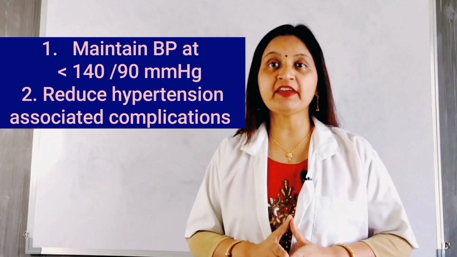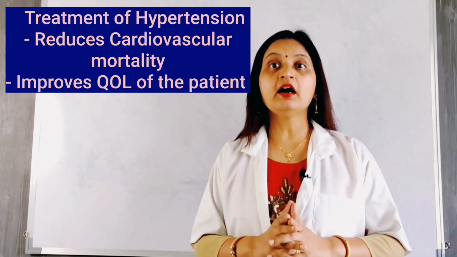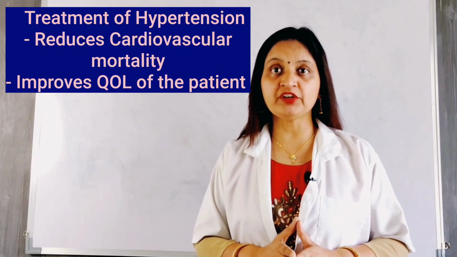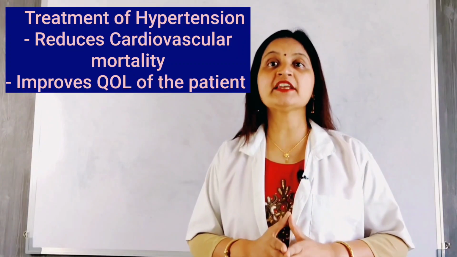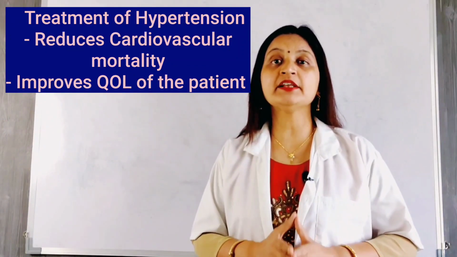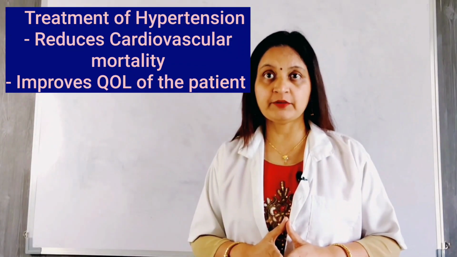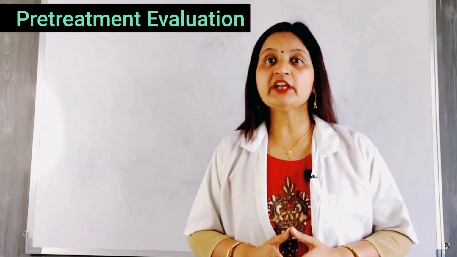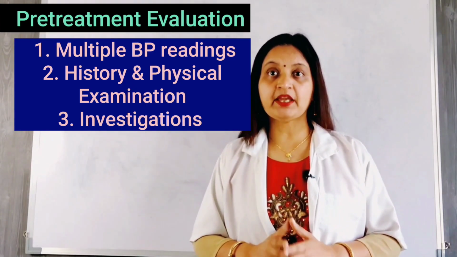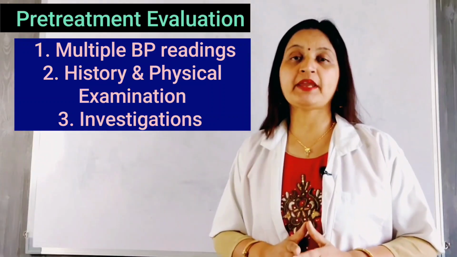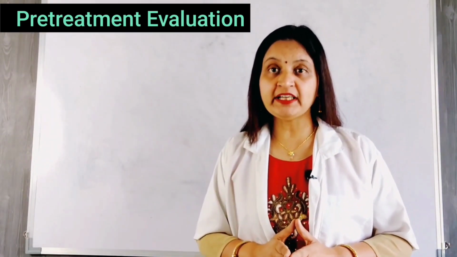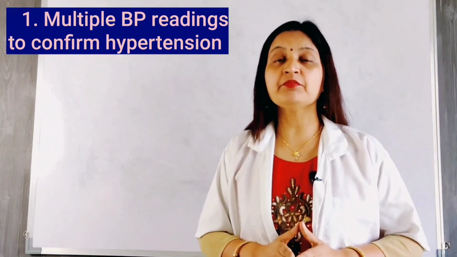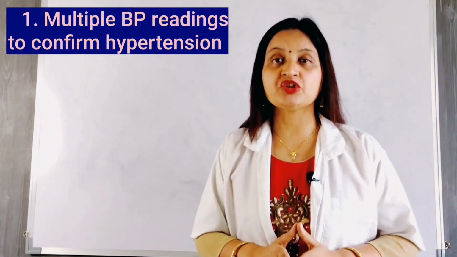Therefore, early identification, early diagnosis, early and lifelong hypertension treatment helps to reduce mortality due to complications arising from hypertension and helps in improving the quality of life of the patient. Before initiating antihypertensive drug therapy, it is important to evaluate the patient in the following manner. First of all, multiple blood pressure readings are taken in supine and standing position to confirm hypertension.